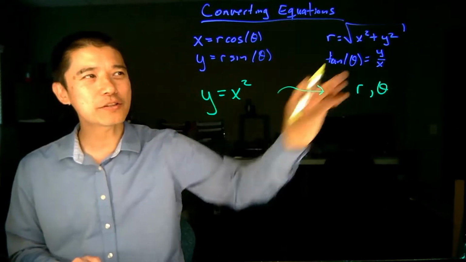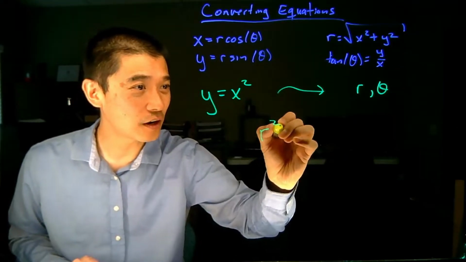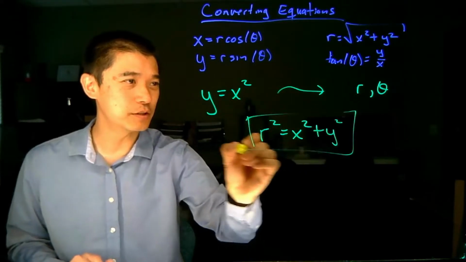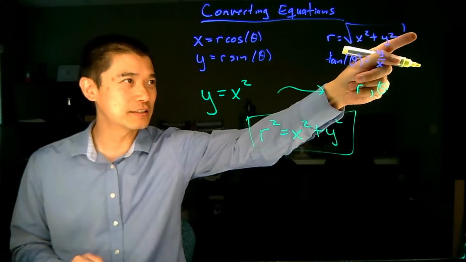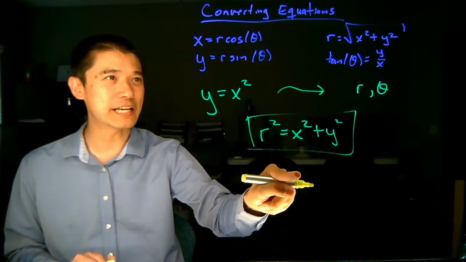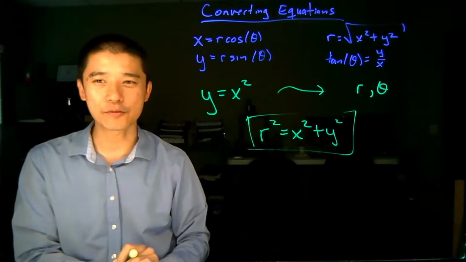Now, even though these are the forms of the equations, there's one other form of this, r squared equals x squared plus y squared. This form is also useful in doing these conversions. Basically, that's just this one being squared, or it's a representation of the Pythagorean identity when you actually substitute these in. So this is going to be useful for us when we do our examples.